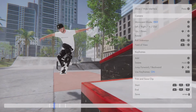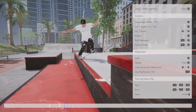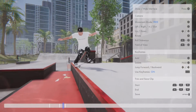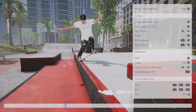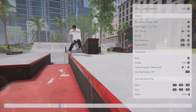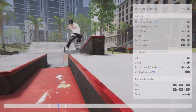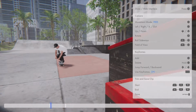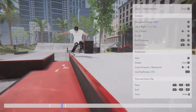So now when you play it back, the game will automatically transition from one frame to the other and will move the camera smoothly. At this point, I'm just taking a look to see if there are any really fast pans or zooms that don't look super natural, I guess. I didn't like how fast it transitioned from me popping from the first to the second. So I took the middle keyframe out and tried to let the game smoothly do it for me.